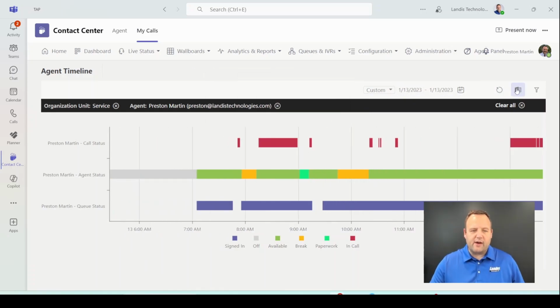And then you can also download either of these reports into a spreadsheet and get the actual sign in, sign out stamps on that report if you're looking to create another report of some kind on your own.